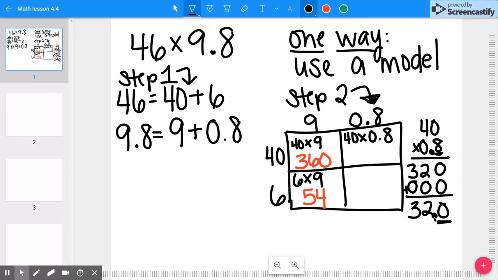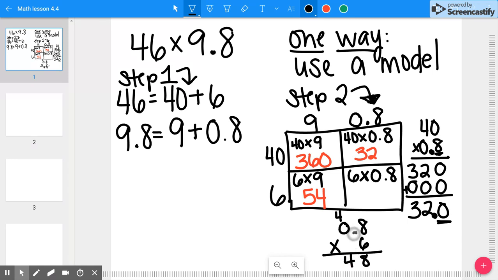Remember, this is going back to lesson 4.3 that we did. So really my answer is 32 and 0 tenths, but because there's a 0, I don't need to write it. So then this box here is going to be 6, because I'm taking it from this side, times 8 tenths. So we're going to do the exact same thing. I'm going to put 8 tenths on the top though this time because it's larger than the 6. There's more numbers than the 6. So 6 times 8 is 48. Bring up my 4. 6 times 0 is 0 plus 4.